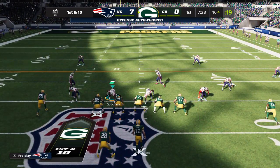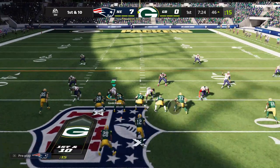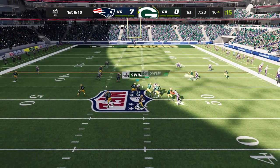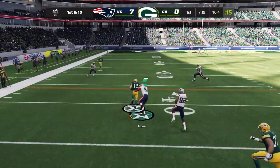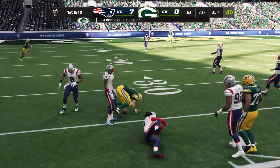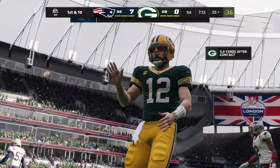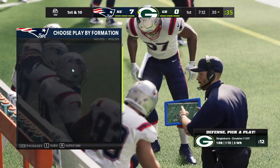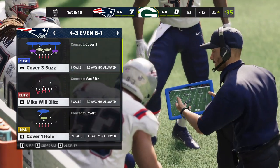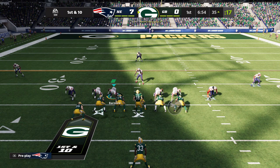He may not be a primary guy, but they definitely want him involved. Two catches on the opening drive — if they can get him going in the passing game, that should open up his running game too. And he's got this down to the 35. Defensively, that hurts. They got him out of his rhythm, had him hemmed in, but somehow he was able to tuck it away and get away for a gain. Ball up to the 35 now, first and 10.